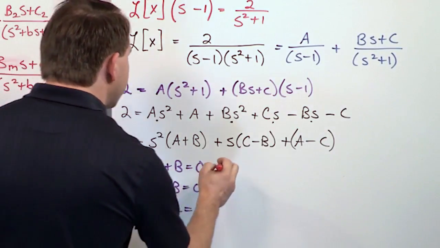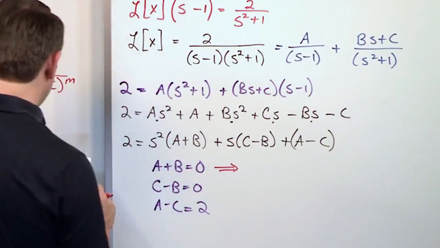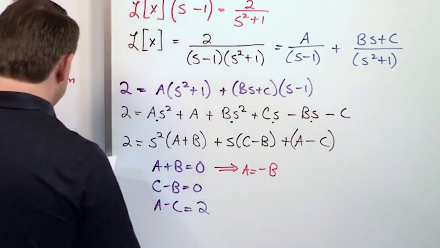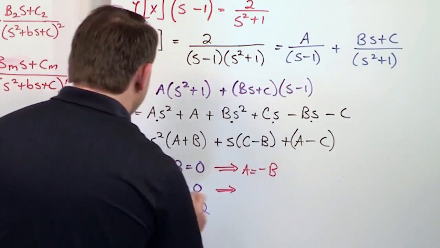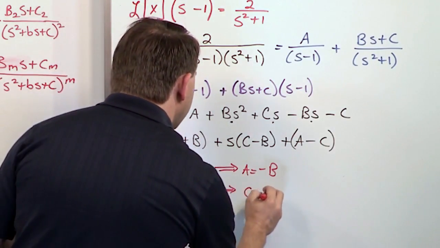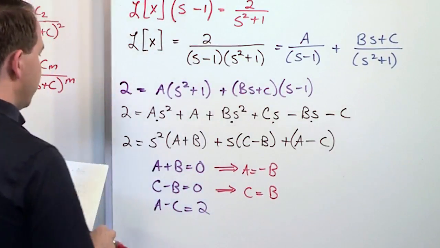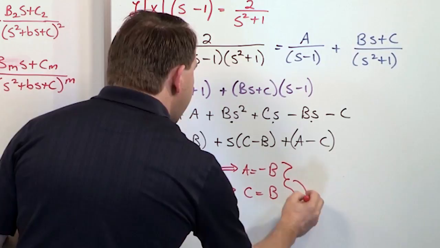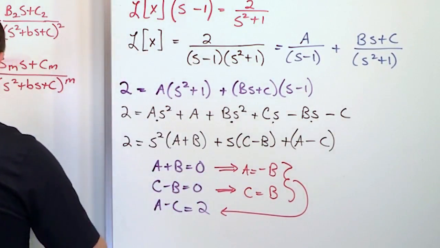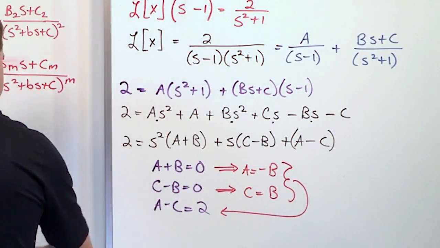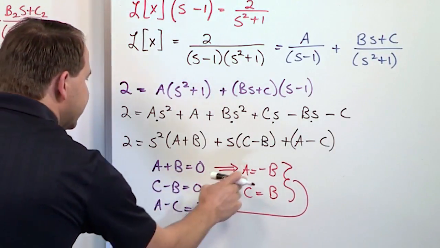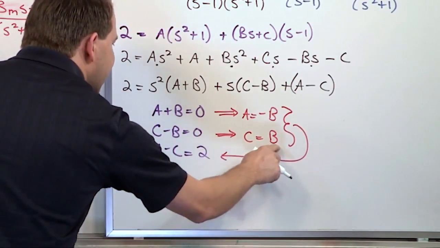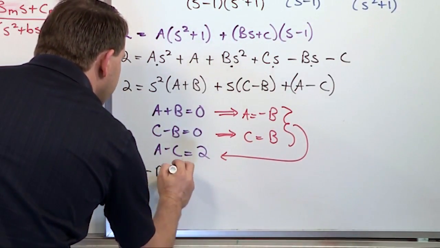So what I want to do first is rearrange the first equation, solve for a. So a is equal to negative b. The second equation, I want to turn around and solve it for c, which is just going to be b because we move it over. And then I'm going to take these two guys and plug them into the third equation. And I'm going to change colors for that. And so what I'm going to have is a, we said is negative b, minus c, which we now said is equal to b, is equal to 2.